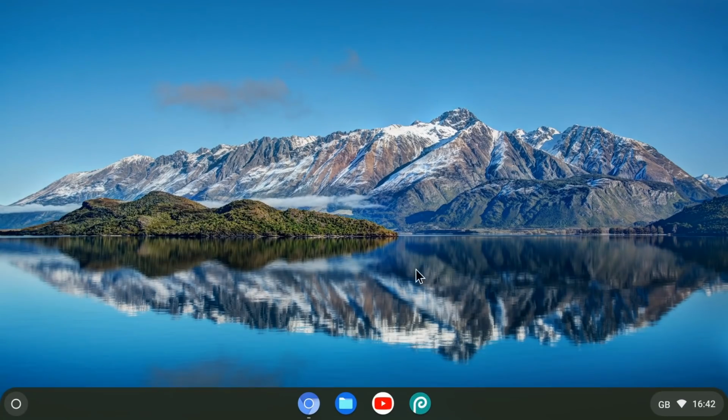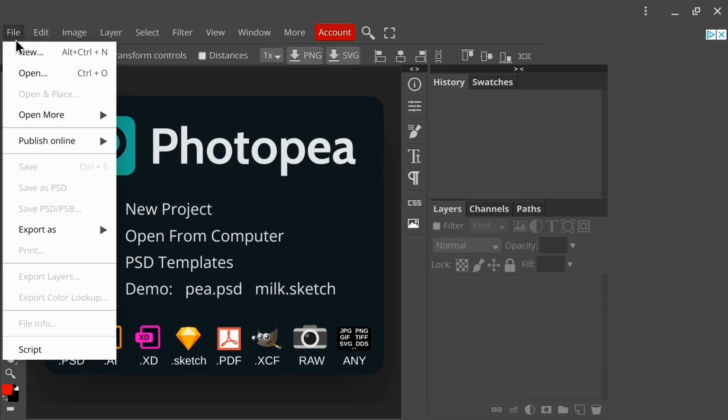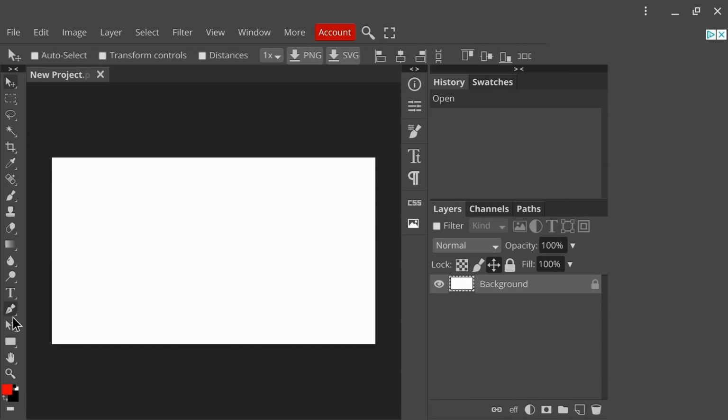And the ones I've added are Photopea, which is like a Photoshop alternative, which runs in a browser. Very nice package. I've gone through this in detail on my video on Photoshop alternatives. Got great Photoshop compatibility. And let's just do a new document like that and bring that up. There we are. And what should we do? Let's scribble with a brush.